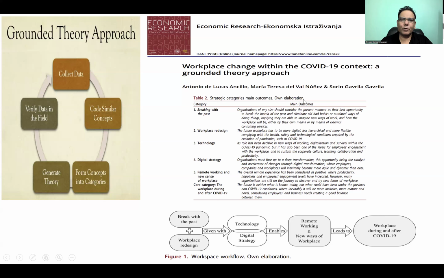So you have to find out the important themes, important keywords, and then try to find out a relationship between them. You can see that this diagram is known as a theoretical framework. Every grounded theory approach must end with this framework. Most of the theories are developed from this route. The theoretical framework is the most important outcome of the grounded theory approach.